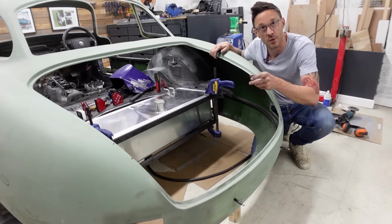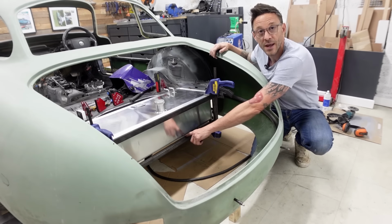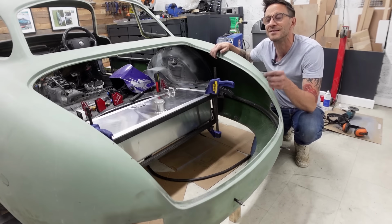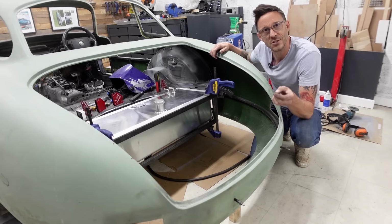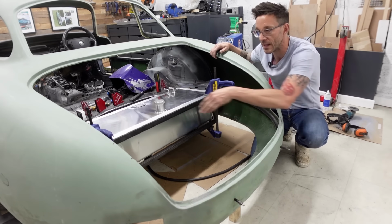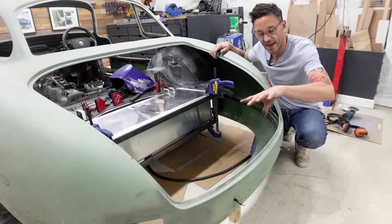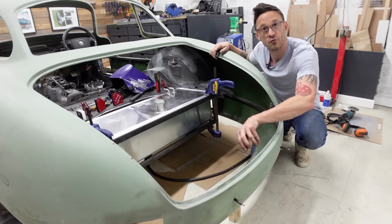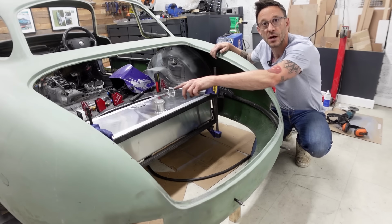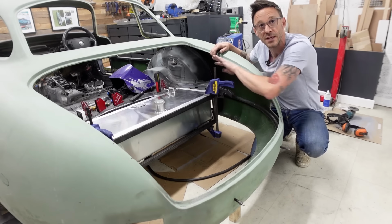But what I have moved on to, and what you can see here, is the fact that I've started forming a framework along the backside of the fuel tank. Now, this isn't for crash protection as such, although there is that in mind when we get to the reinforcement bars. What I want to do is add some more structural rigidity to the hoop that runs around the back of the body. At the moment, as you know, it's only welded into place with the two outriggers that are on the side of the inner arch.